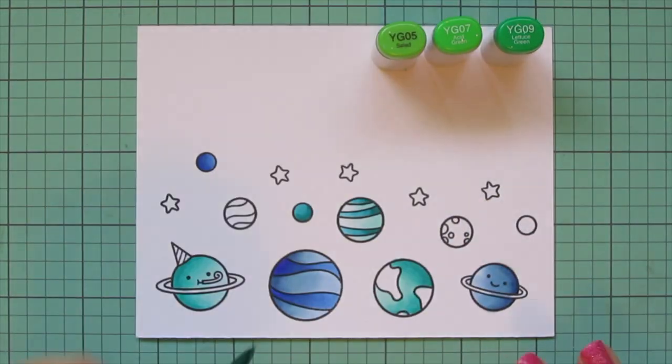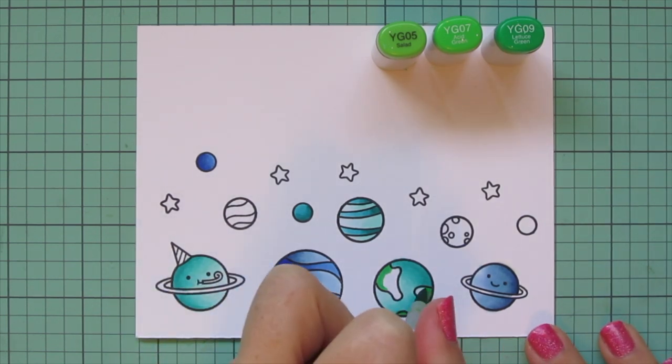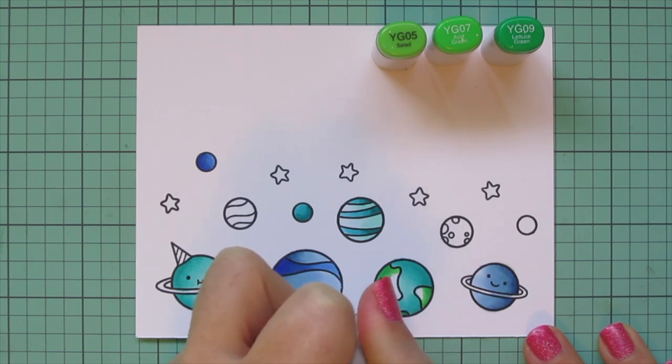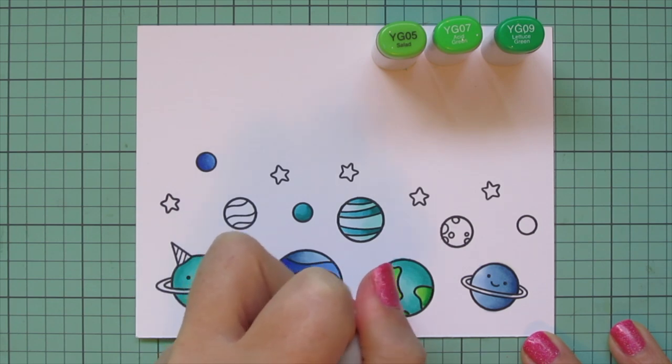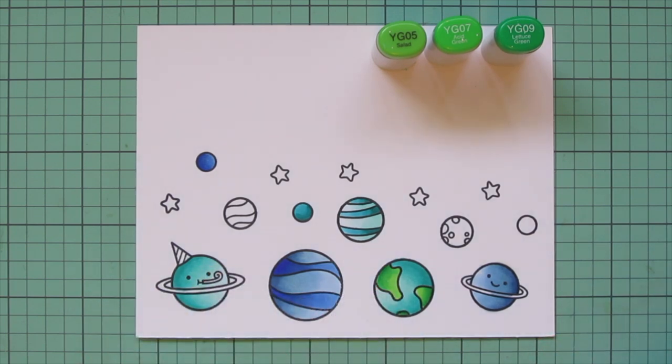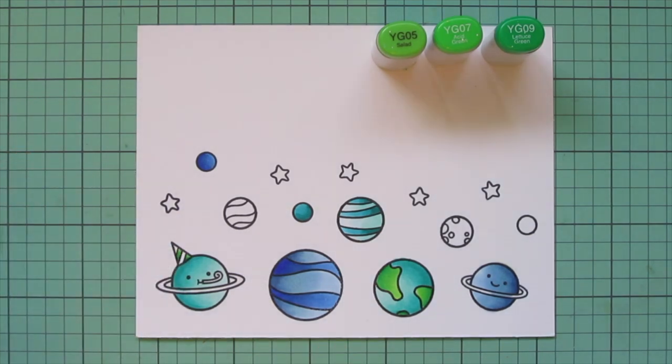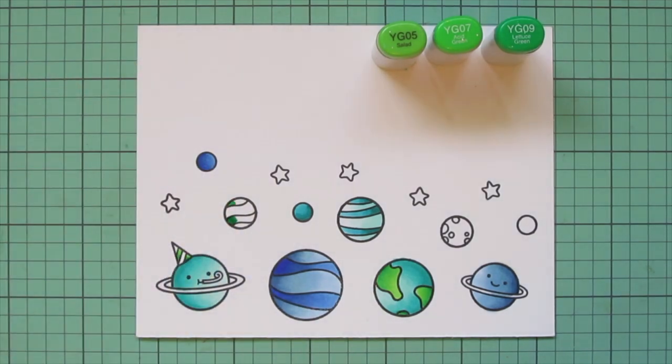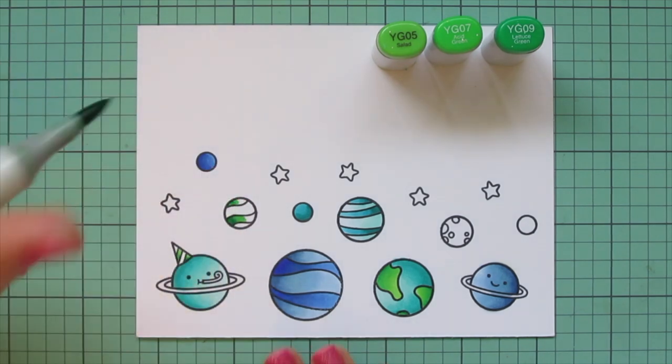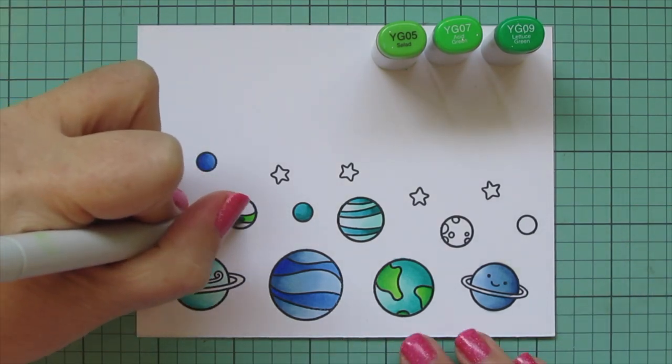Then I'm moving on to some greens, and I'm going to use YG05, YG07, and YG09. I'm going to color in the land masses on the planet that looks like Earth. So I started with the YG09. This time I'm shading where the curve is on the outside edge and keeping the highlight almost in the center of the planet as a whole, just to help it look a bit more rounded. And then I'm also going to color in every other stripe on the party hat with this combo, just using the YG09 down at the bottom, the YG07 and then the YG05 just on the upper stripe. And then I'm going to do this last stripey planet with this combo as well. So I'm just doing every other stripe once again, shading with the shadows on the left and the highlight on the right. And I am going back in with that second layer once again.